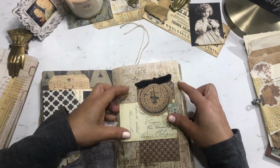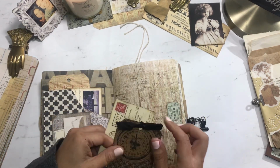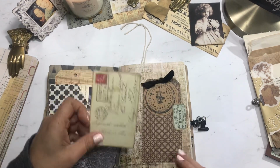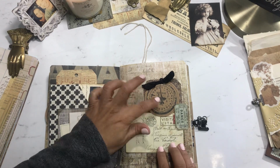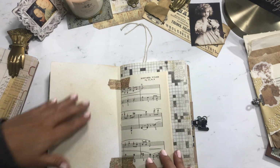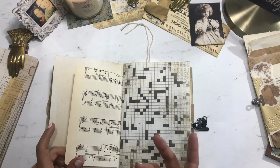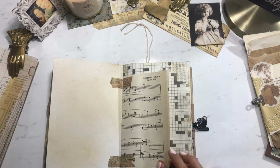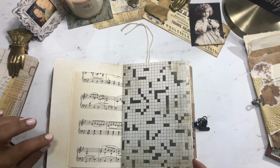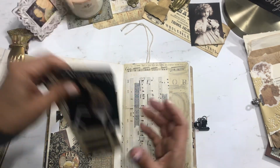There we go. Okay, and then a tuck spot with this little ticket and a tag with some, I forget now what they call it, well, whatever, like ribbon. And another little printable. I like these postcards, they're cute. Okay, so this one is perfect for journaling. I added these old music sheets, which I like a lot, and then I just added some washi tape and scrapbook paper.